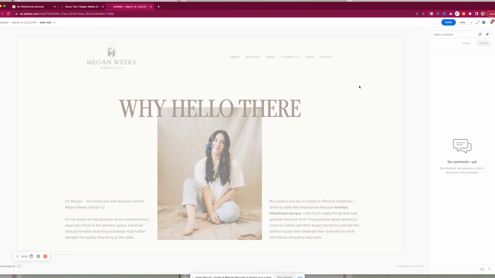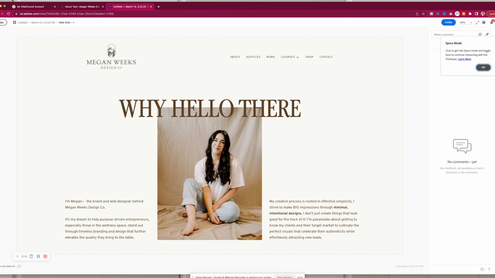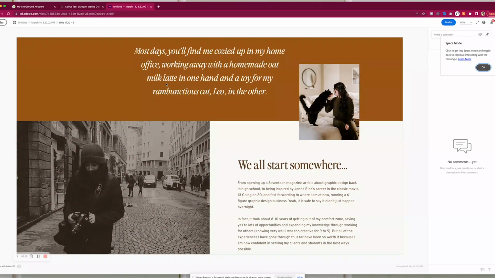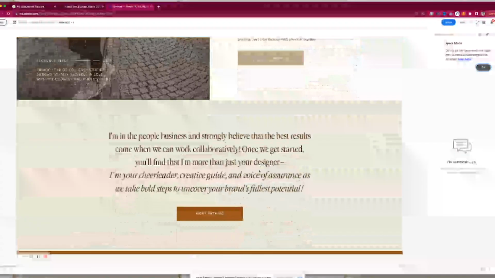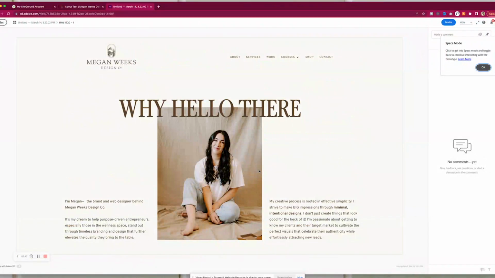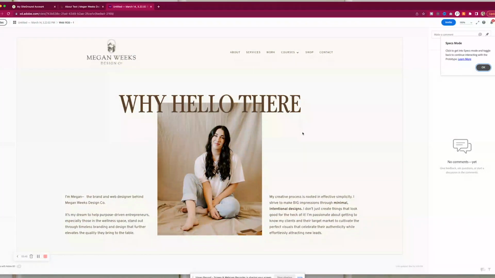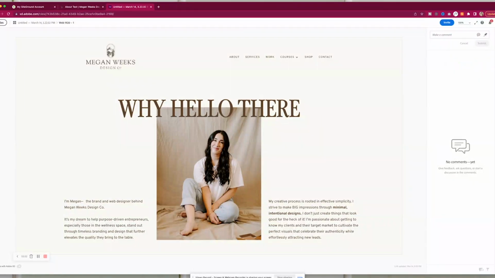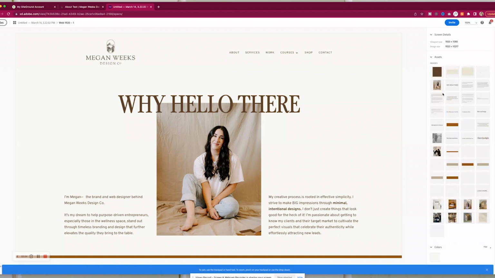Okay, so now we have it open here. This also allows you to see how big that text now is on the main page. When it's in that perspective where it's smaller and you see the full page, it does look like the text is smaller, but once you get it like this, you can see what I mean. So now if I go over to this tab, I can see all of the assets to download. So I'm just going to start downloading them, and we're going to start developing.